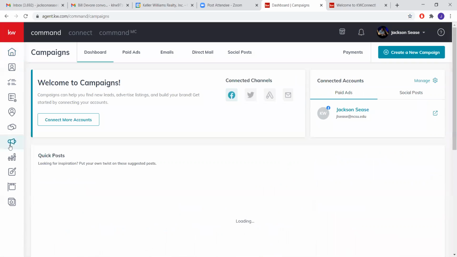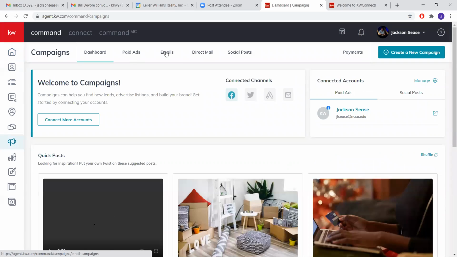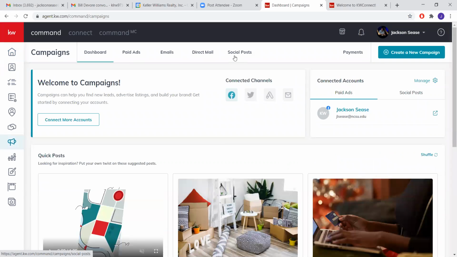This is where I can run any ads, any emails that I want to go out, any social posts that I want to go out, and you'll see right here, any direct mailers that I want to go out. So the first thing you're going to want to do is put your payment information in. You click this payment button, and it's going to run your card or whatever payment information you have straight through that. I don't think I've put my payment information in there, but I'm not going to click the button just in case it is saved in there.